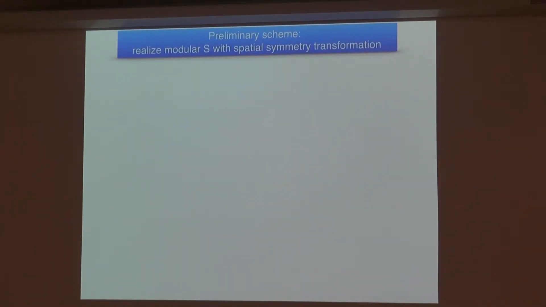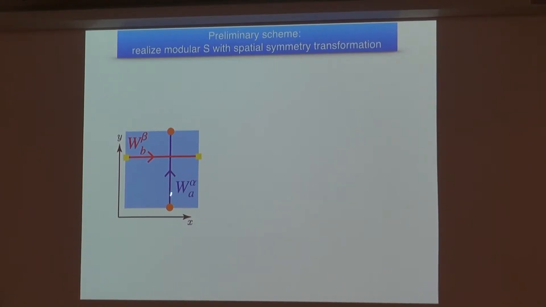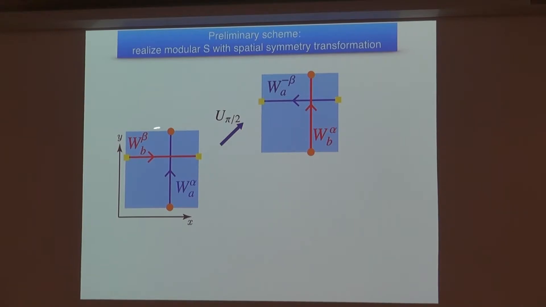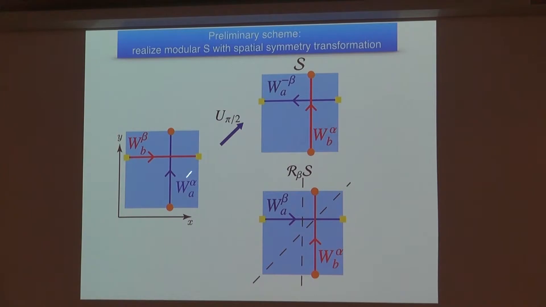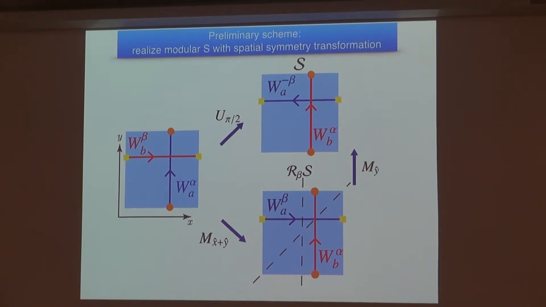We will give an answer to this question. Let me discuss a preliminary scheme to realize one of the modular S transformations. Imagine you have a square with long-range periodic boundary conditions, which is equivalent to a torus. The S transformation is nothing but a pi/2 rotation of the whole thing, which exchanges the two loops and flips the direction of one of them. You can decompose this rotation by two reflections: one diagonal reflection exchanges the two loops, and the other flips the direction. So the full rotation gives S along with an extra reflection R. We can get both with this rotation.